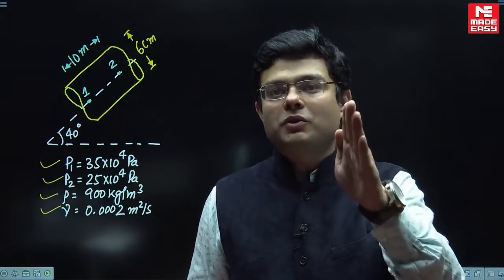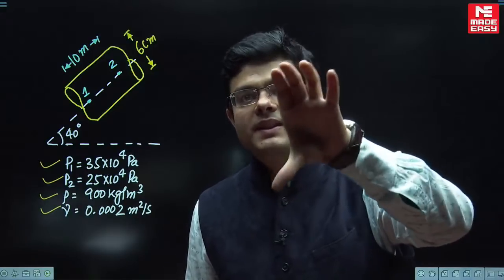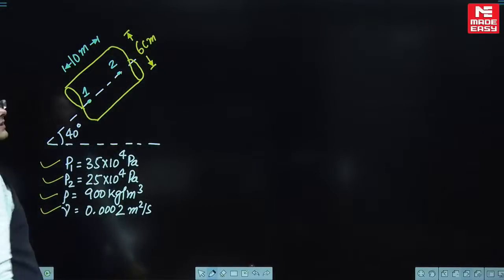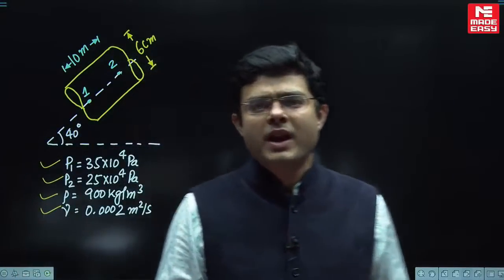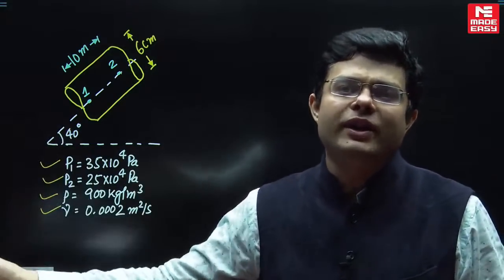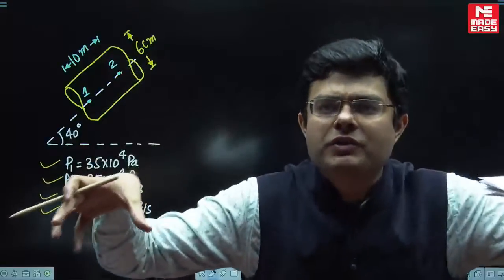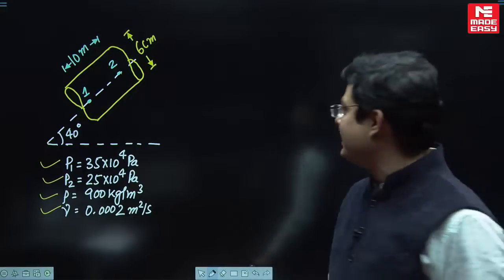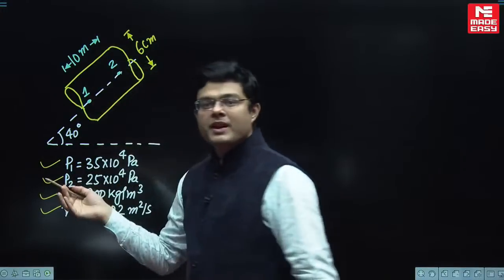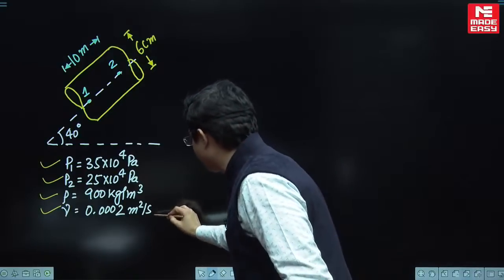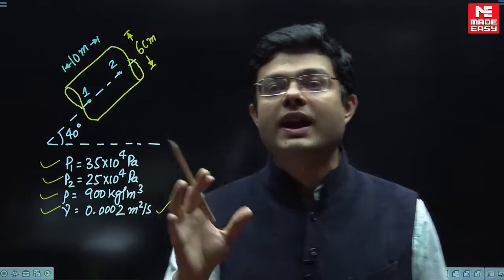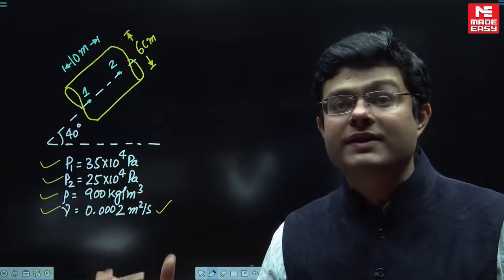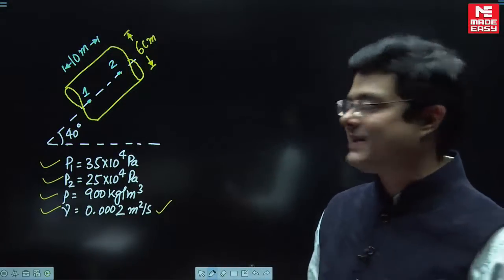Now in fluid mechanics, the total energy means the sum of pressure, kinetic and potential energy. But at 1 and 2, as this is a constant cross section pipe, the kinetic energy will be the same, so kinetic energy is not going to play any role in deciding the direction. The piezometric head will decide. Here the viscosity is given, which means this is not an ideal situation, it's a real situation. So instead of the classical Bernoulli's equation, we will apply the modified Bernoulli's equation here.